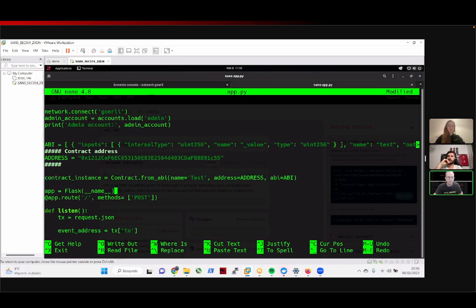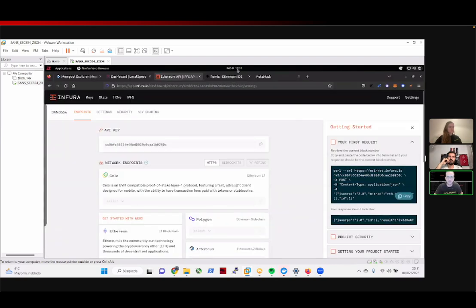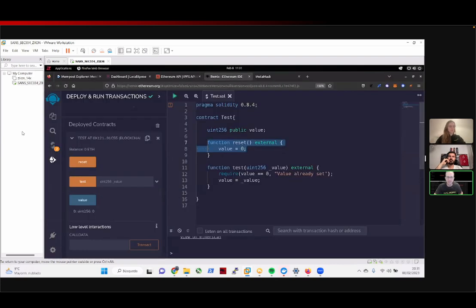We are going to listen to transactions, and if the event address is the address, the transaction status is pending, and the transaction is from this admin account, and the transaction input is this function, the function we checked in the contract, this function test.